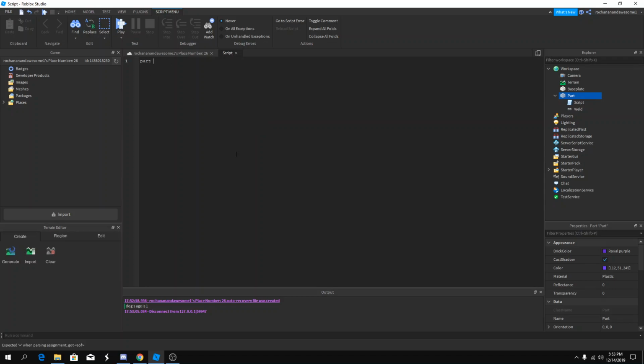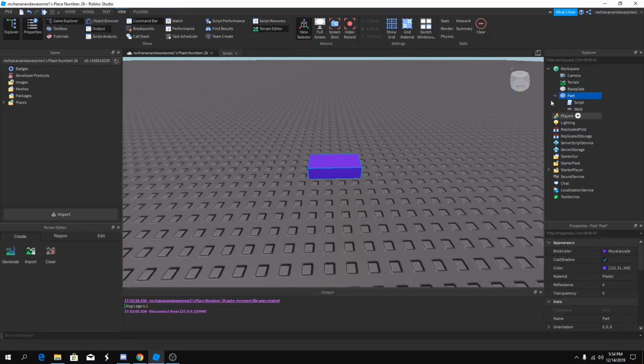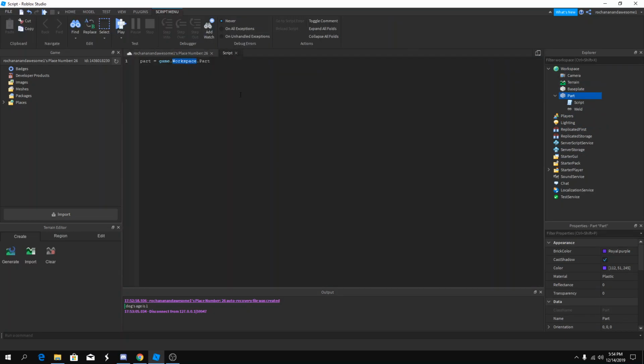So I can say part equals game.Workspace.Part. Whenever you want to call something in the game, you say game dot, and then after game dot you type in what tab you're going into. For example, we're going to Workspace because our part is in there, and Workspace is where the objects in the game are stored.